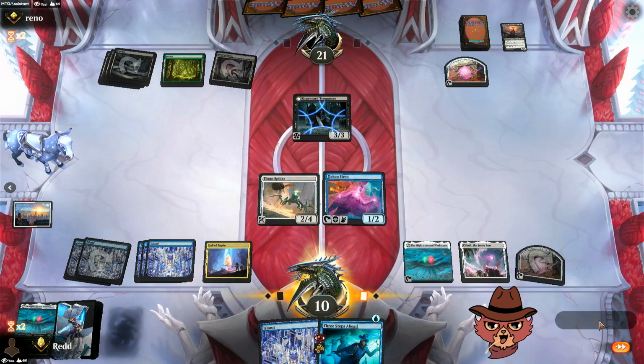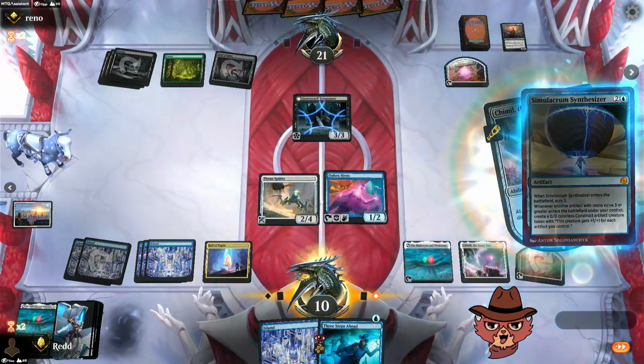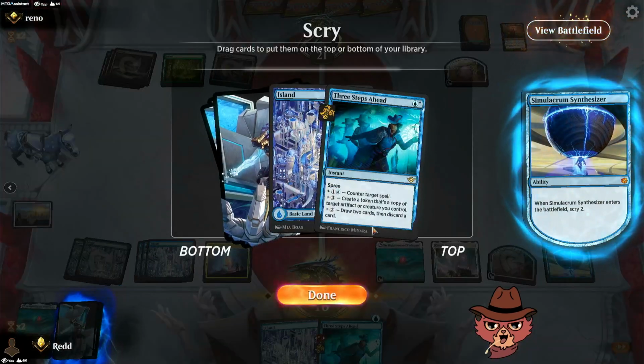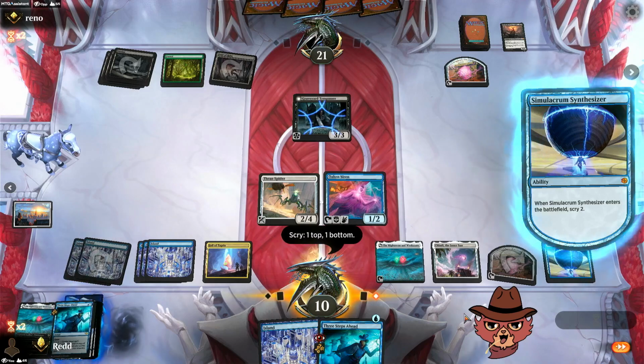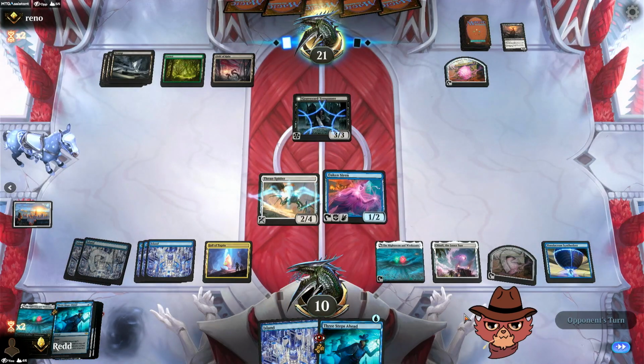Let's go ahead and see what we hit on the Inner Sun. Synthesizer, there we go. All right, now we got to start. Now we really got to start just outpacing. We'll send the island, keep the 3 steps ahead because copy that Synthesizer as much as possible sounds really good.